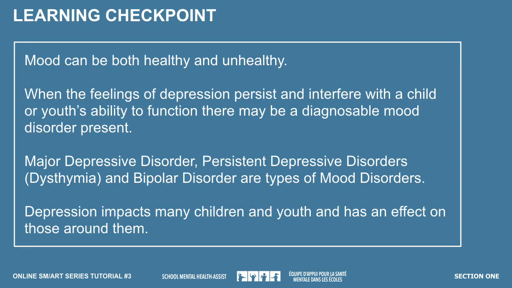Learning in this section reminded us of the importance of student mental health and well-being at school, and introduced the concept of mood disorder, helped to distinguish between healthy and unhealthy moods, provided information about the prevalence and causes of mood problems, and assisted in identifying related issues to mood problems. Take a minute to think about any new learning that you've taken away from this section. Jot your ideas down and save them so that you can reflect on your thoughts at the end of this tutorial.